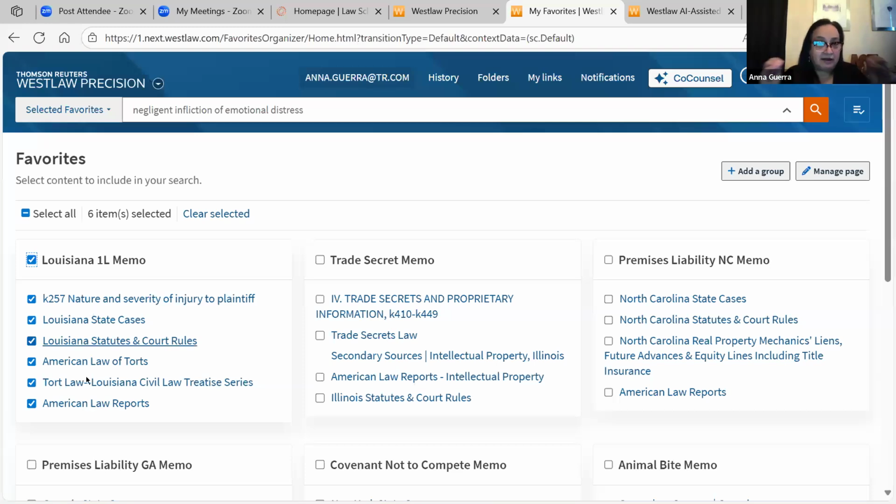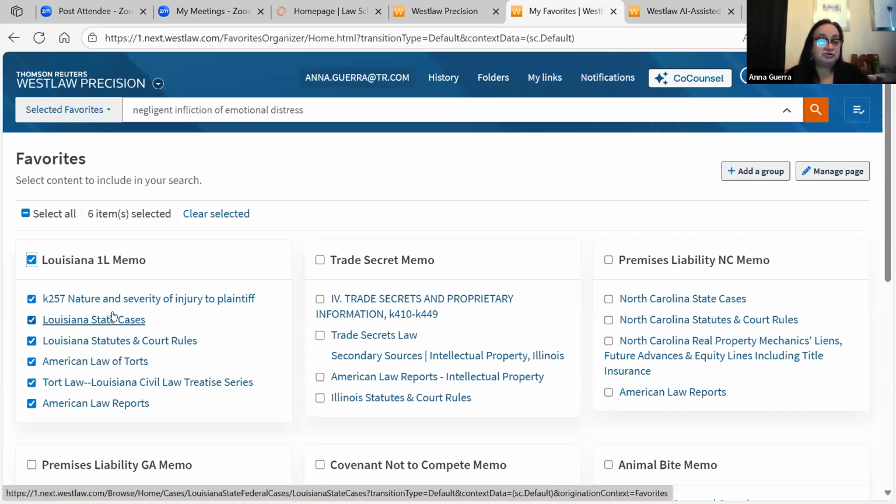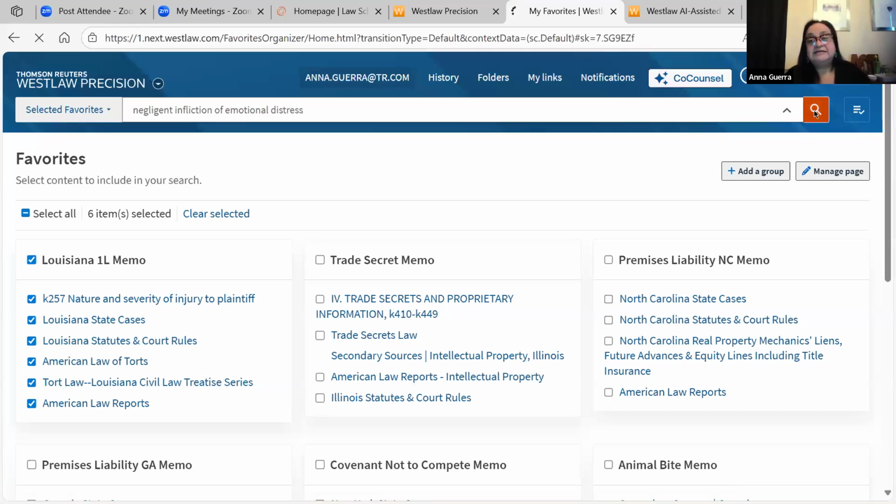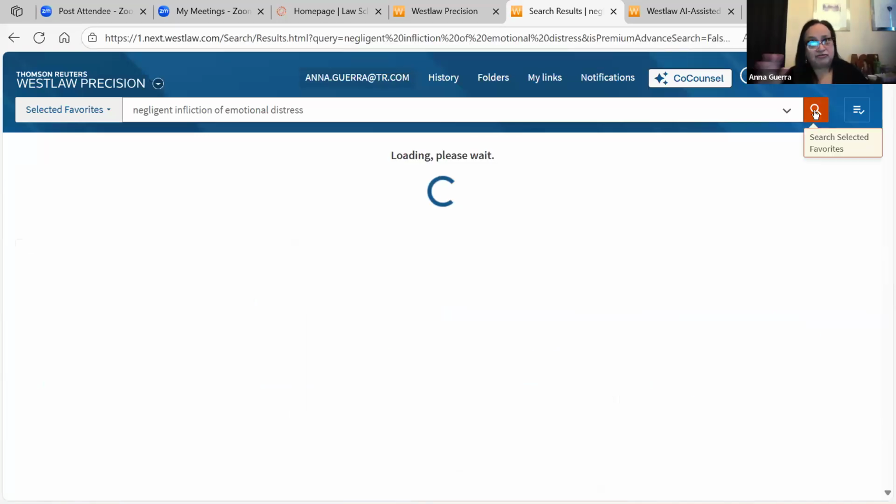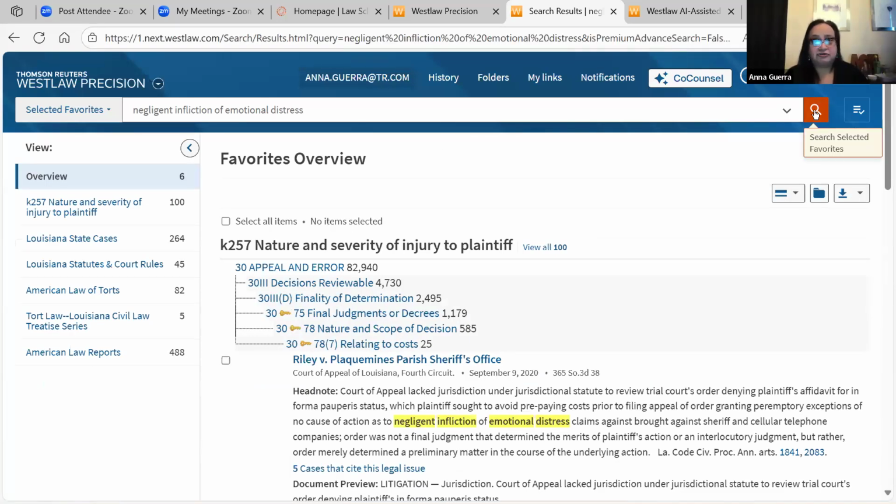And so now I'm only going to search in places that I know are my jurisdiction, are my topic, are things that I need, saving myself from going through results from jury instructions and legislative materials and so on. So instead of over 14,000 documents, now I have under 1,000 to look at. And I know it's my jurisdiction and it's my practice area. To me this is a great time saver, and a great way to be more effective and efficient with your time so that you can get to the analytical portion and the writing portion of your research.